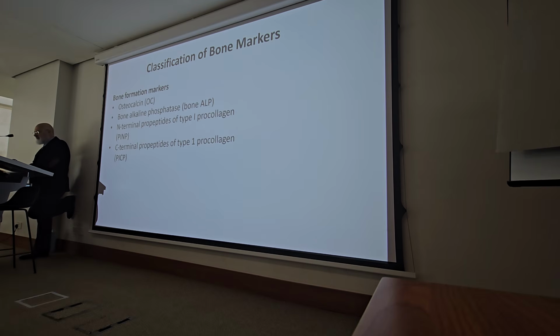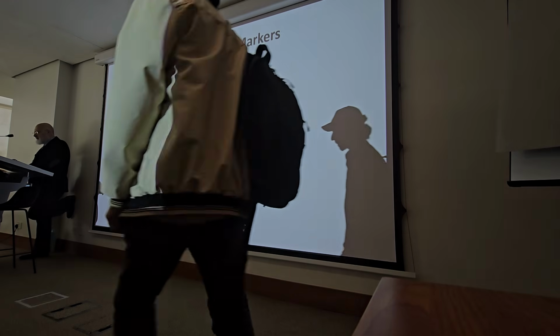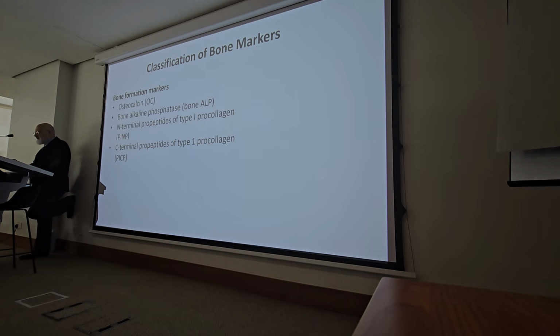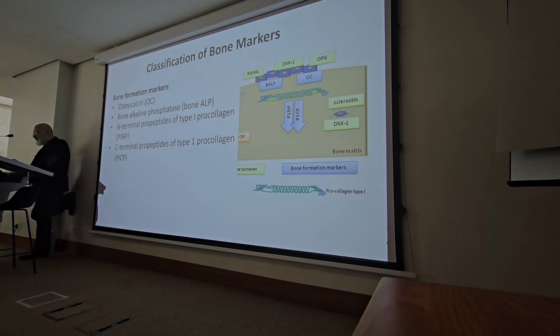Bone alkaline phosphatase, we discussed that before. This is what the osteoblasts will secrete to start the process of mineralization. Osteocalcin is one of the associated proteins that exists in bone formation, and also the N-terminal propeptide of type 1 collagen and the C-terminal propeptide of type 1 collagen, which is the PINP or PICP.